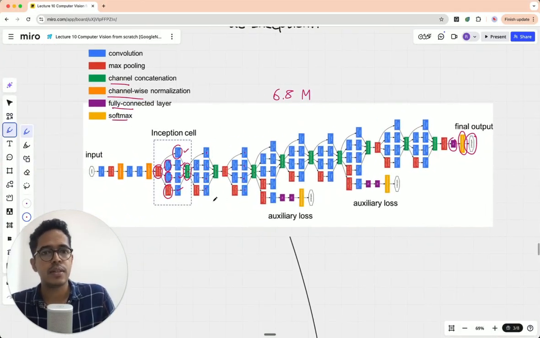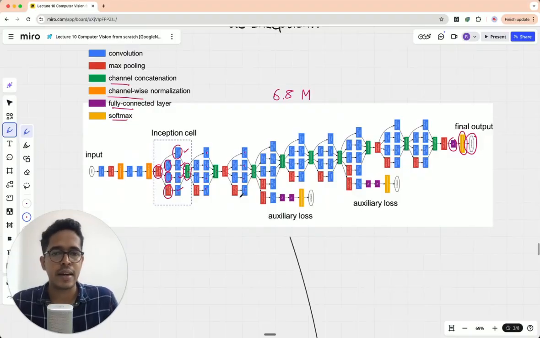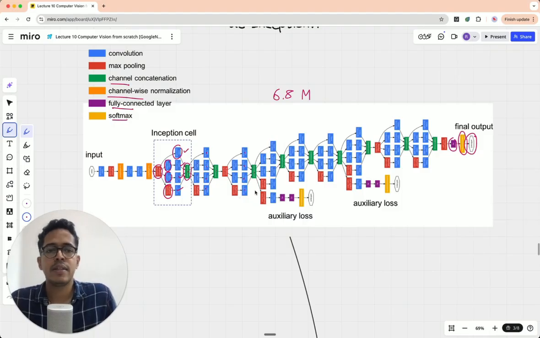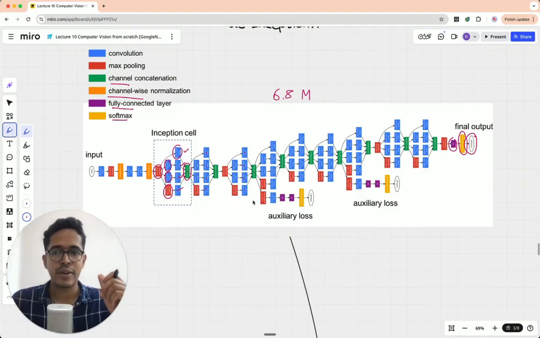I'm sure the researchers who proposed this architecture would have gone through many iterations, and I'm sure they're also super smart. But it's almost amazing to me that humans could come up with architectures like this with a certain kind of philosophy, and they managed to make it work better than what was proposed earlier. Each time you see a new CNN architecture, you feel like, oh wow, this is the final amazing thing, you can't become better than this. Then somebody will come up with a new architecture which is even better. So it's amazing to me that there is no end to human creativity when people are developing solutions for different types of problems. This is a perfect example of that.